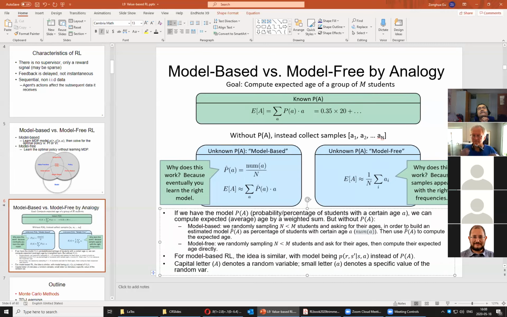If you represent every student's age with a single random variable, then taking the expectation is taking the sum over a of P(a) times a, right? So expectation over the random variable. Yes. Yeah.